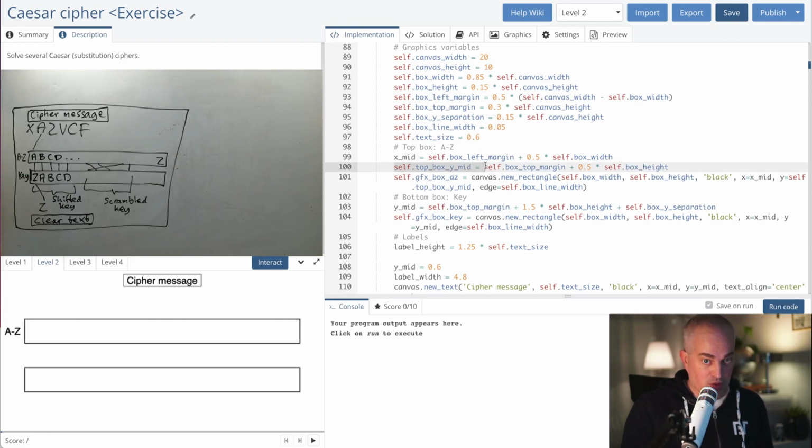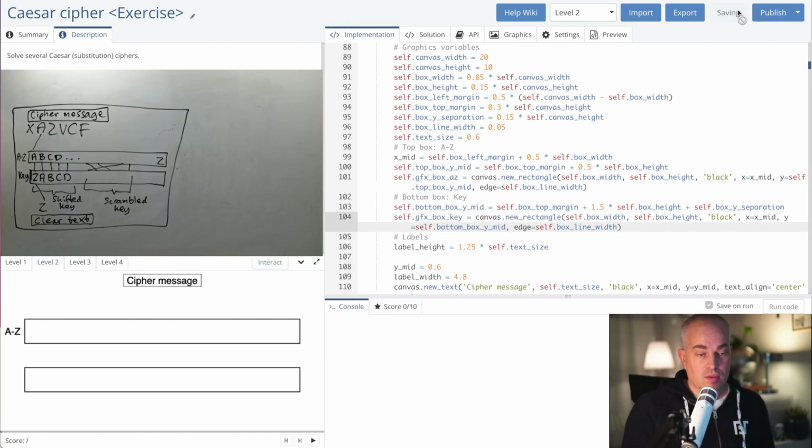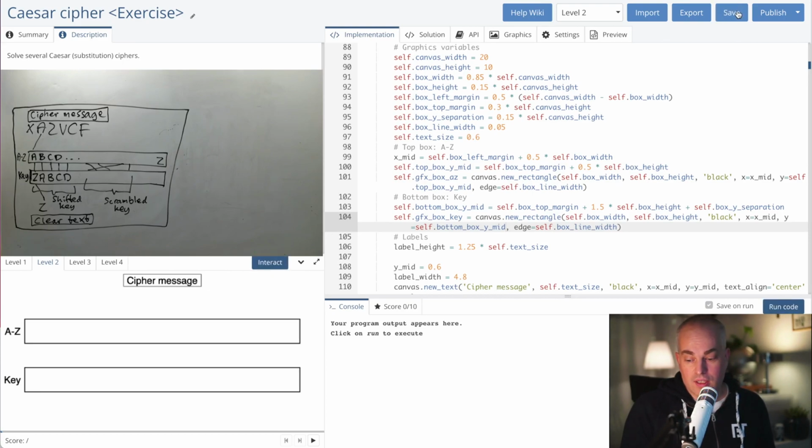I never gave it a name. Like that. But now, of course, bottom box. Okay, we're getting there. We have cipher message, A to Z, and key.